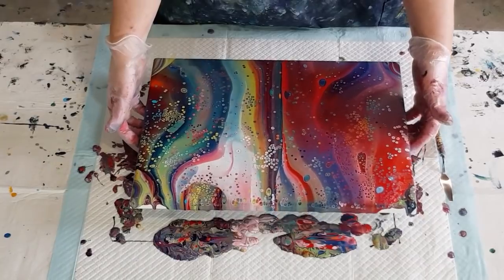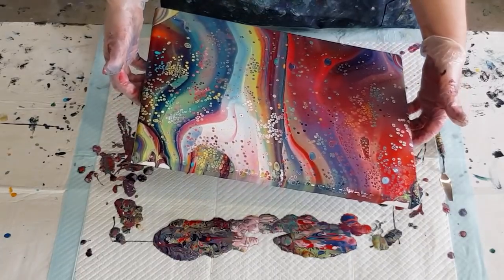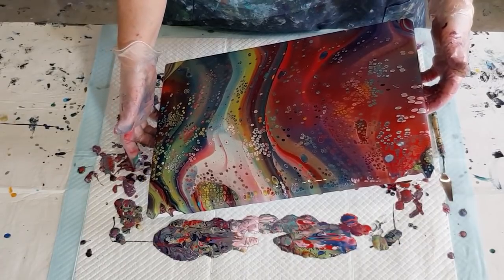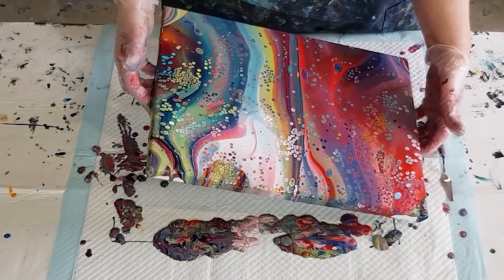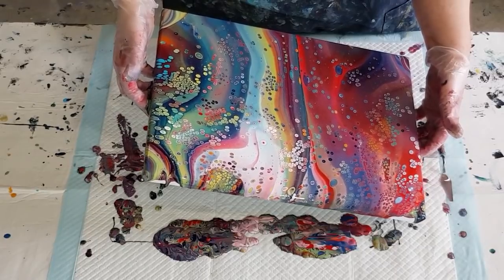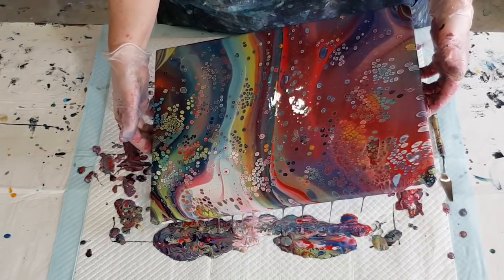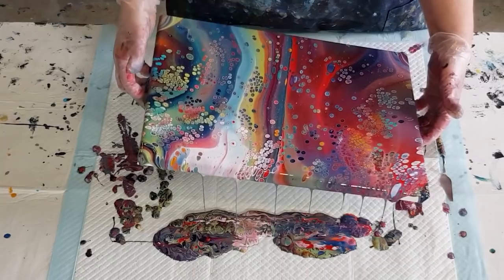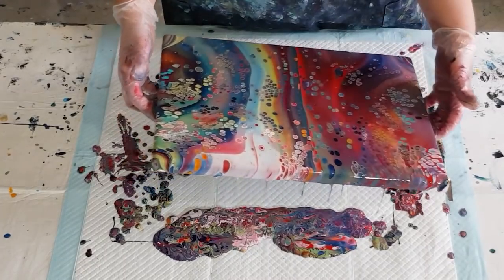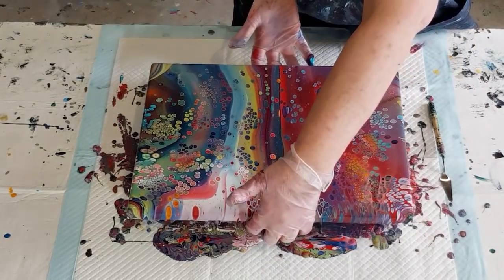Okay, now, see, there's lots of paint on there. Look at the jiggle, jiggle. So I'm just going to go left and right because that stretches the cells to the sides. And then as I do that, carefully make my way down the canvas. So you don't just tip, you kind of hold your canvas kind of straight. And then just give it a little tip. How pretty is that, hey? Really opening up those cells.